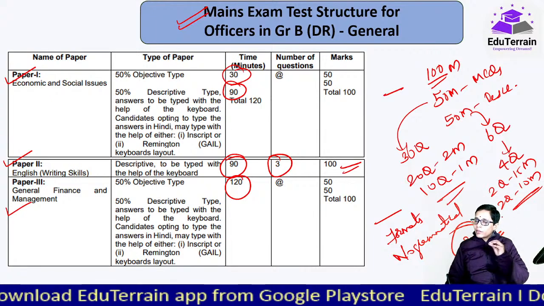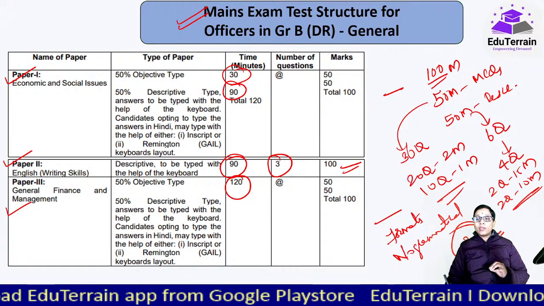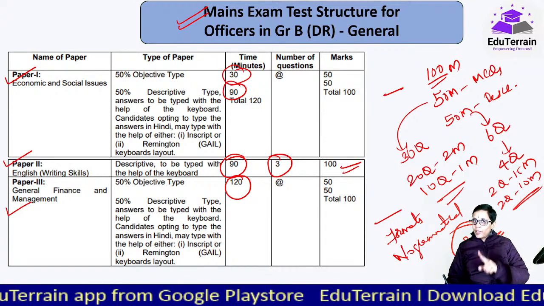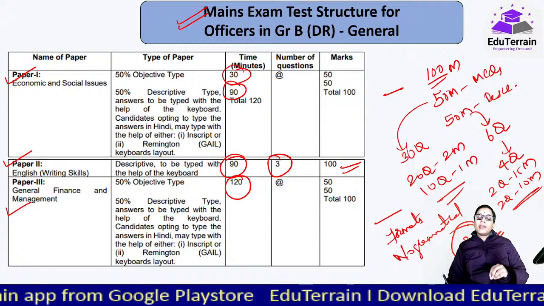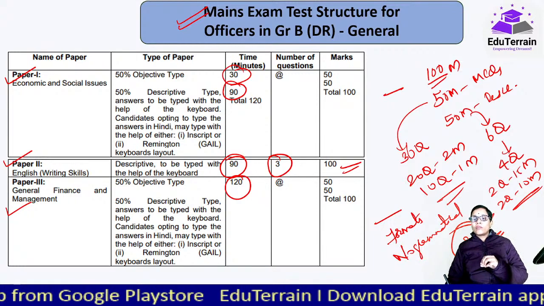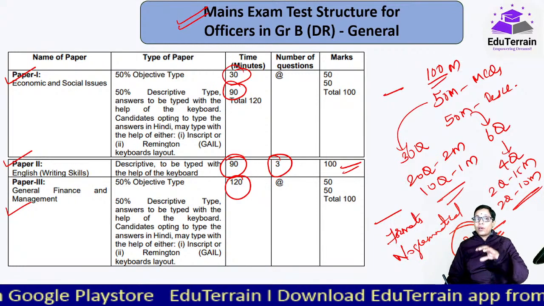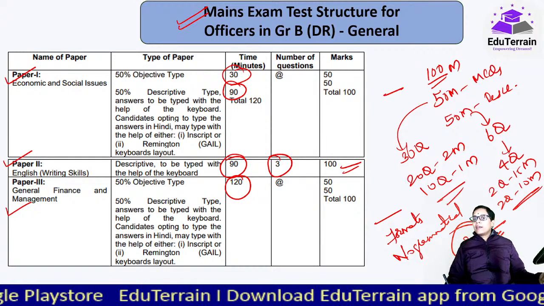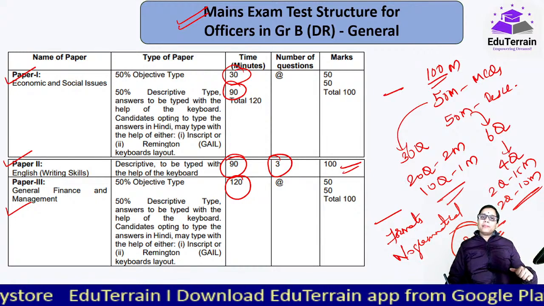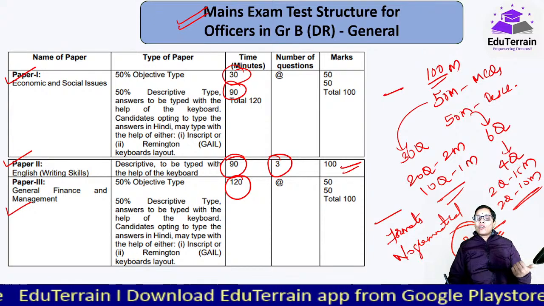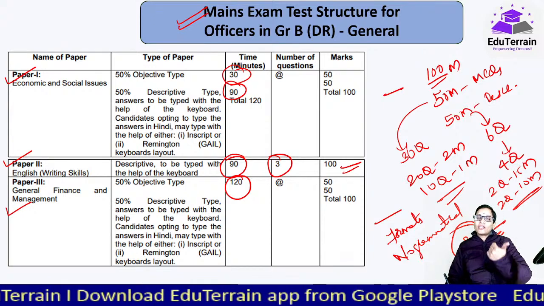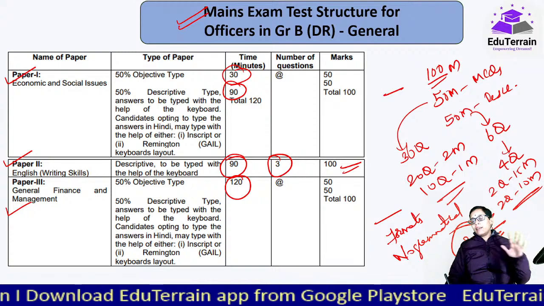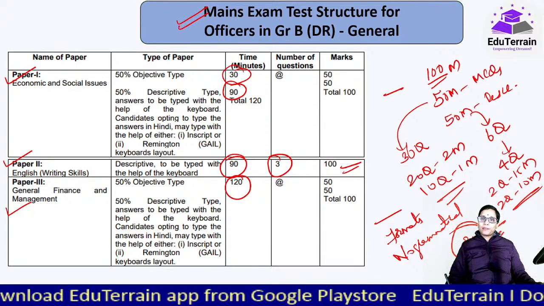If something goes a little wrong in the interview, this will help you a lot. So for phase 2, your strategy and planning should be in such a way that you score high, and all of that will be achievable based on your planning, strategy and preparation for ESI, descriptive English and FM.